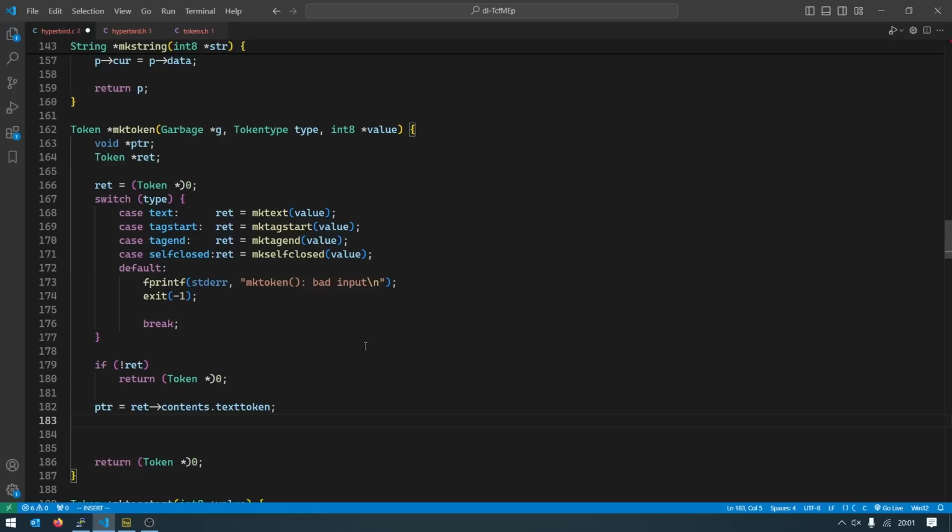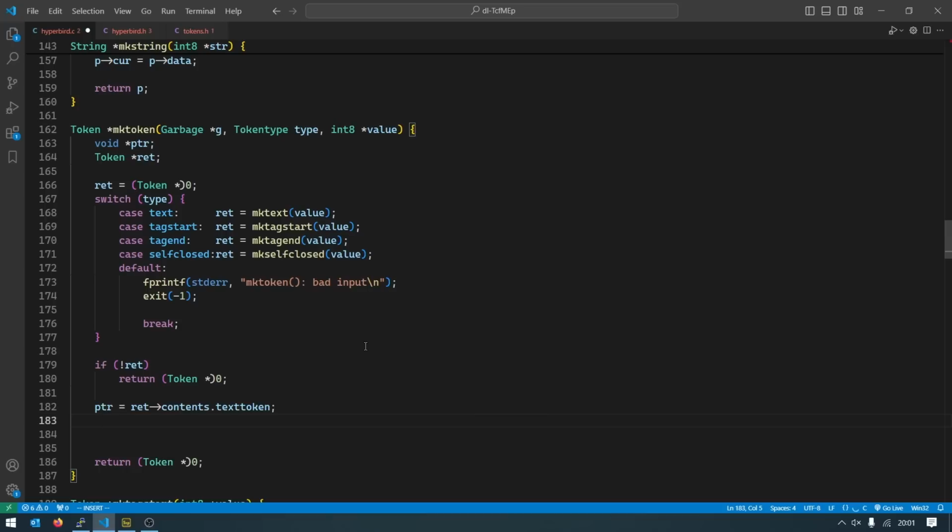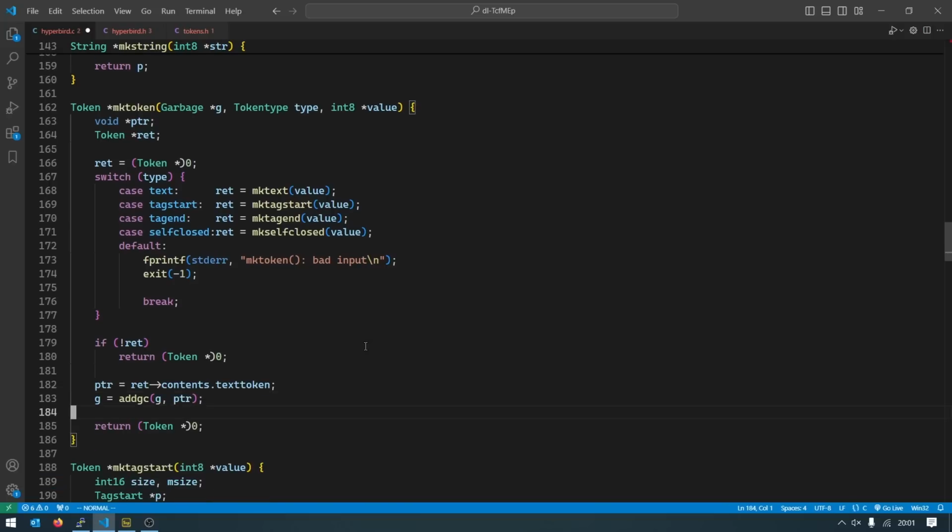And then we can just do, well, it's gonna be G equals add GC, G pointer, I suppose. And then we'll just return the ret.